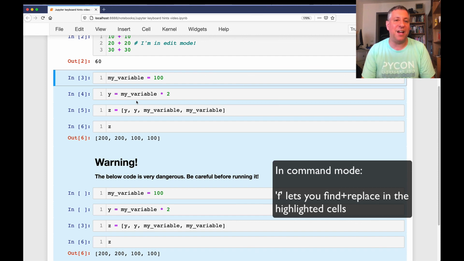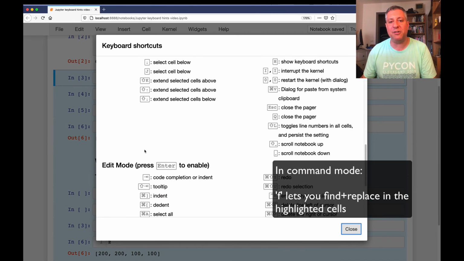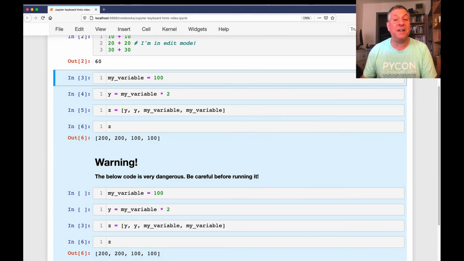So lots of cool shortcuts you can use in Jupyter. Once again, don't forget that you can get help with H. You will undoubtedly find all sorts of cool things that I did not mention here. Let me know in the comments what you find, what you use, and I'll be back soon with more Python, Jupyter, and similar tricks for you to use in your programming work.